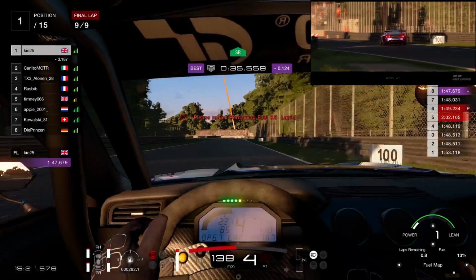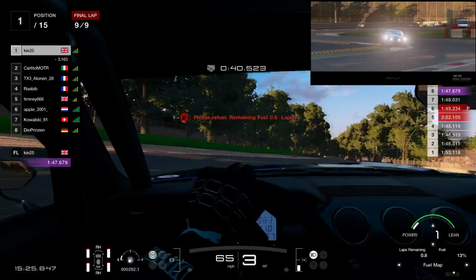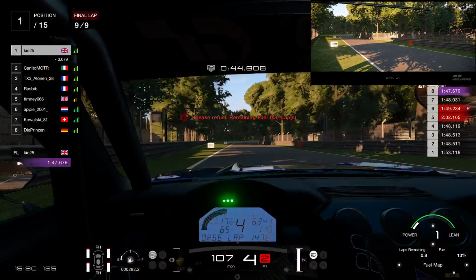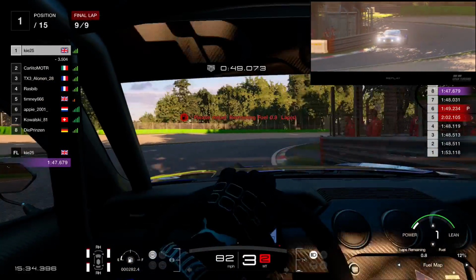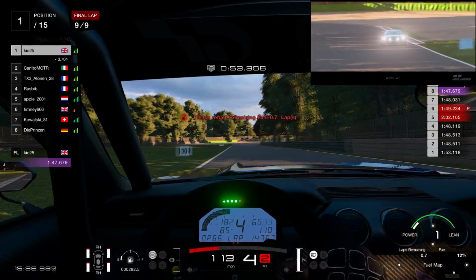This is a track where I didn't really want to do too many races at it, because this is a track that destroyed my driver rating when one race knocked me down 26,000 DR in one race. So I wanted to get a good race out of this, and then I was going to leave it. I wasn't going to do too many races in this track, even though I do love this track.